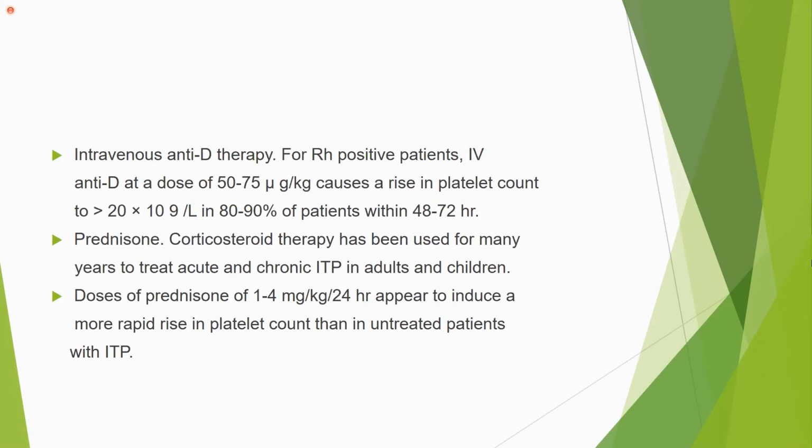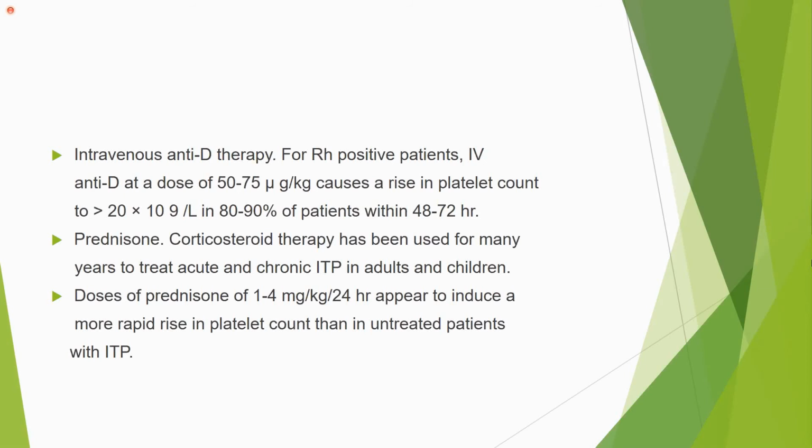Now, what is the purpose of giving this anti-D therapy? This therapy is given only in the Rh positive cases, and the rationale of giving it is that it diverts the immune system towards the hemolysis of the red cells, and the platelets are saved. The third option is prednisolone.